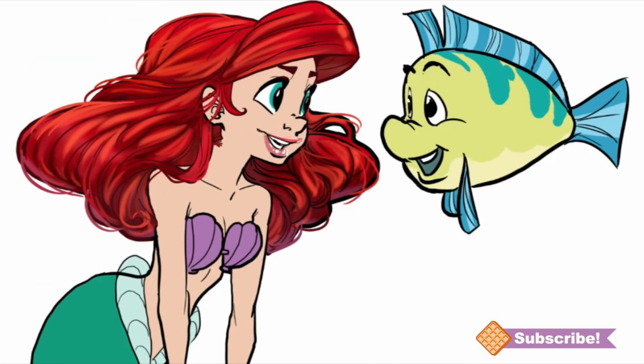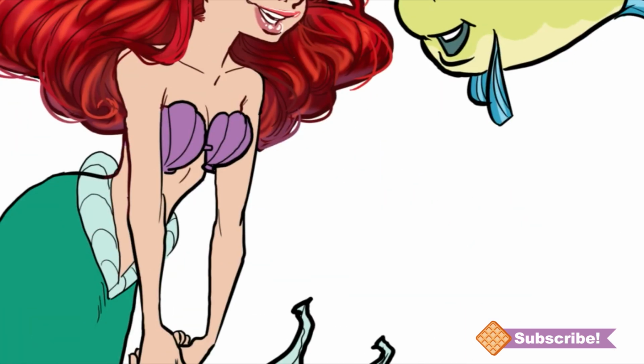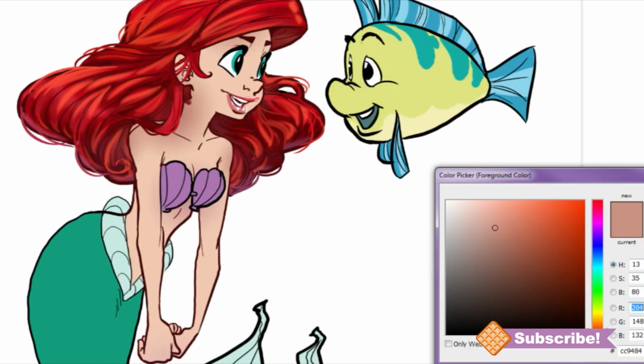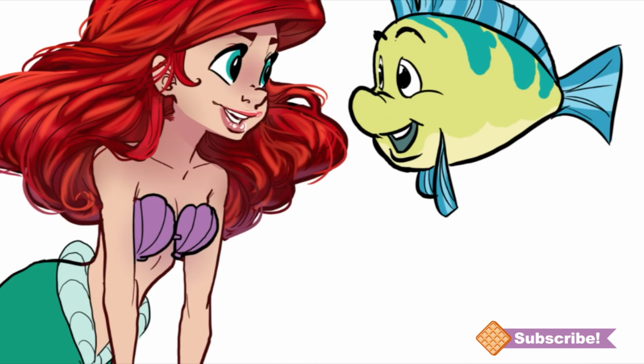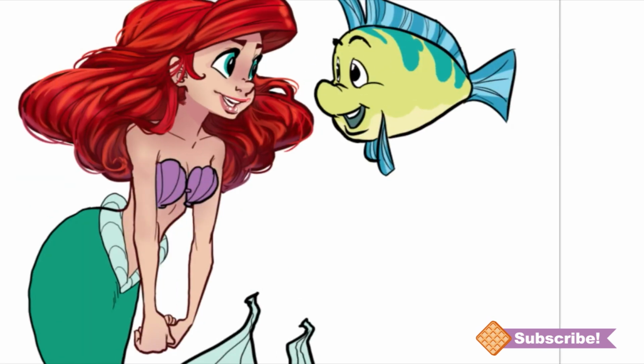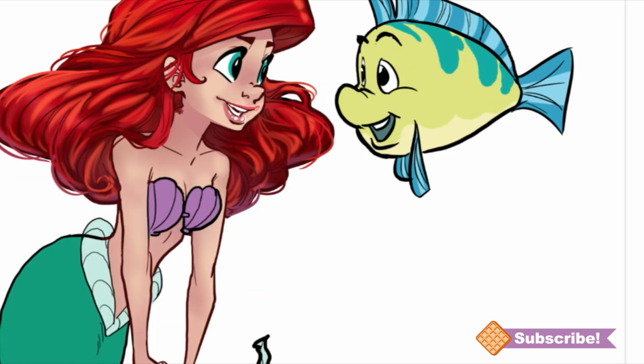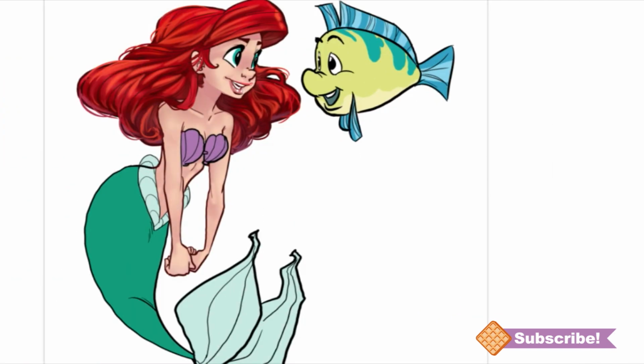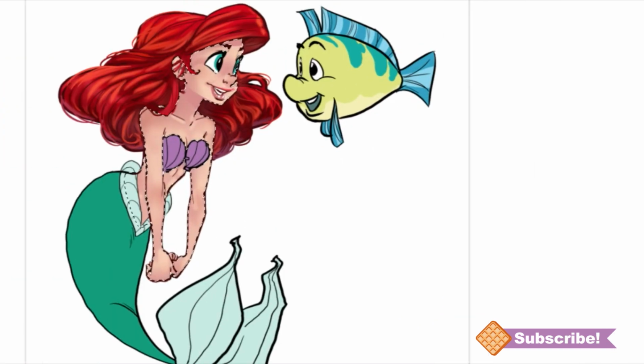Anyway, here I am shading the hair. I spent a lot of time on that. I think I spent more time shading the hair than anything else, just because I really like shading hair. It's one of those things that I think if you get it right, it looks really, really good. But it takes a few steps to get to the point where it looks good. So you just have to keep chipping away at hair until it looks good. And I kind of like it.